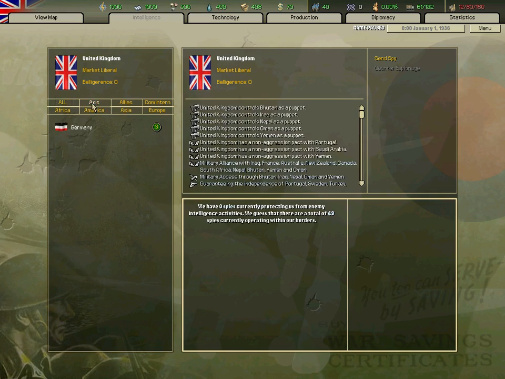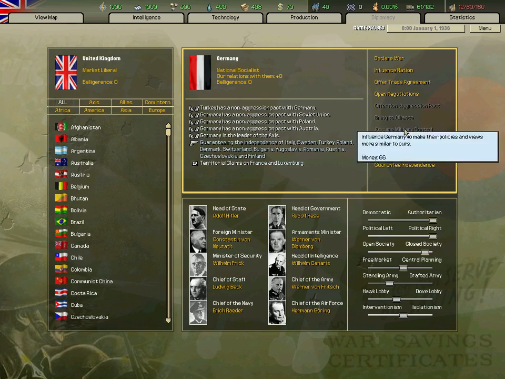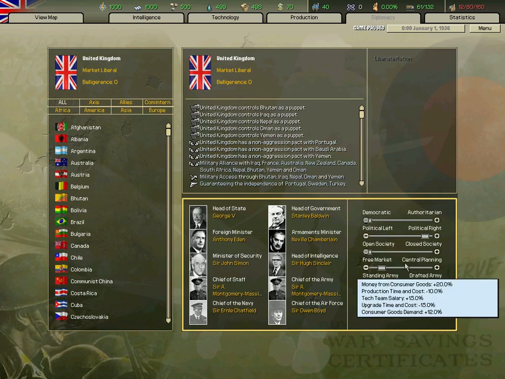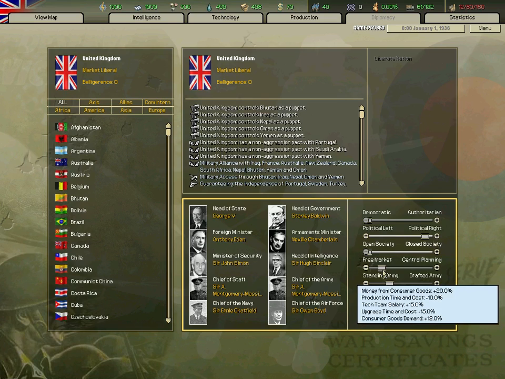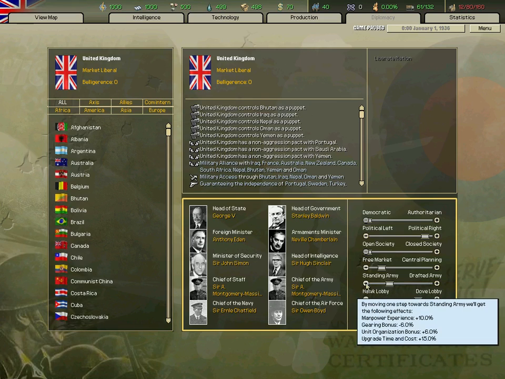Intelligence. Axis. There's only one Axis power. It's gonna cost us money. We're kinda short on money. Okay, well, oh, that's Germany. Nope. Us. We are democratic all the way. We are political right. This only affects the ruling ministers, which, you know, I keep saying that, but it's a lot. So if I go like this, more money from consumer goods, faster research, more expensive research, less stretched upgrade times, more consumer demands. Standing army, yeah, we're gonna go here.